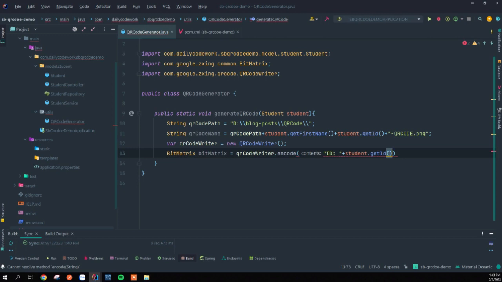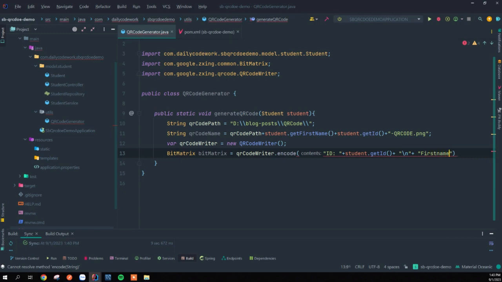So I'm going to append this new line and plus... there's a better way of doing this, but let me just do this right now just for the demo purpose.